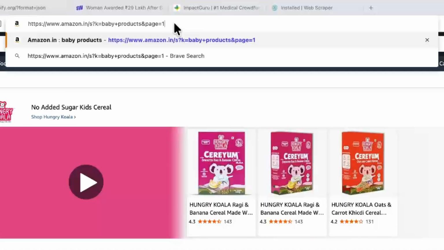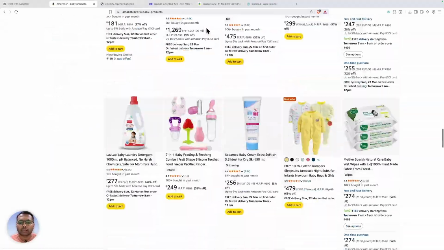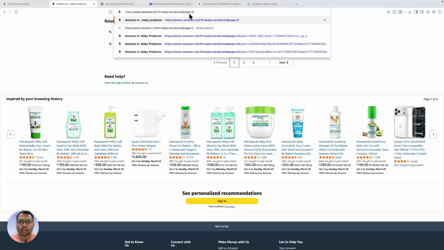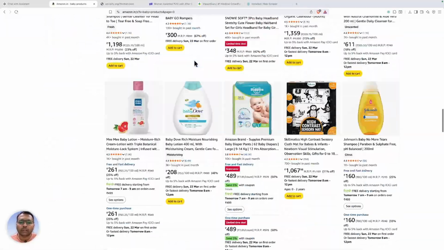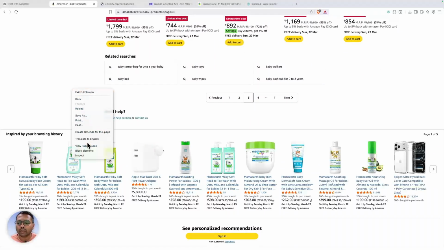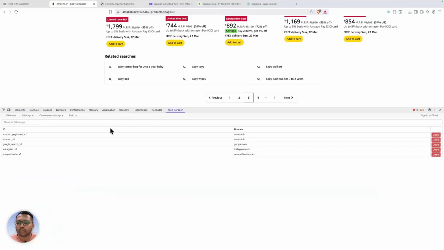If you click on page equals 1, you'll land on page number 1. Similarly, if you paste and put page equals 3, you'll land on page number 3. We'll use this trick to scrape multiple pages from the e-commerce website Amazon.